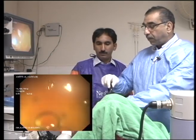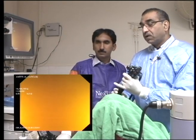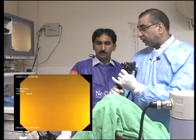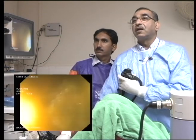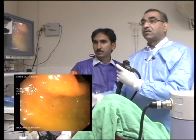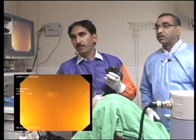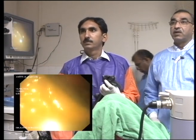Now what you do is clear up all your loops. Make the scope nice and comfortable for you. Unstiffen the scope so it's nice and maneuverable, right? And then inspect as you come out. You don't have to clear all the feces, but keep the lumen in full view, and then we'll see.